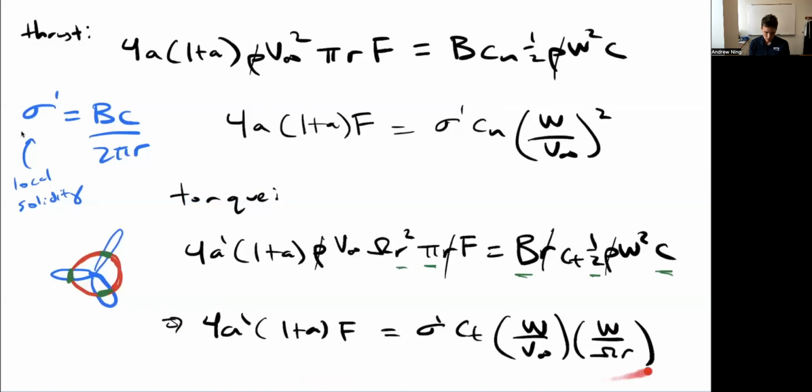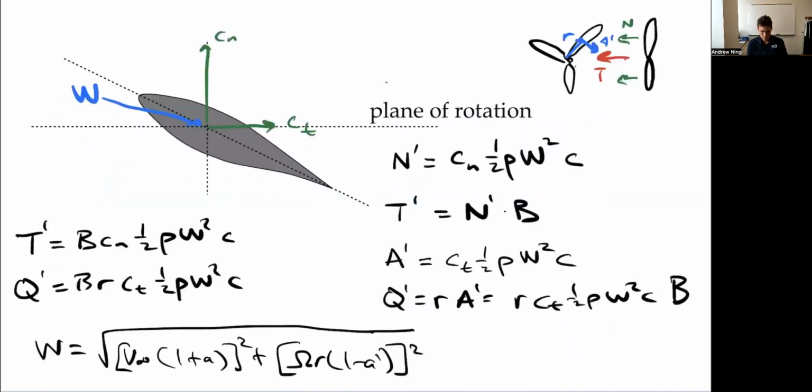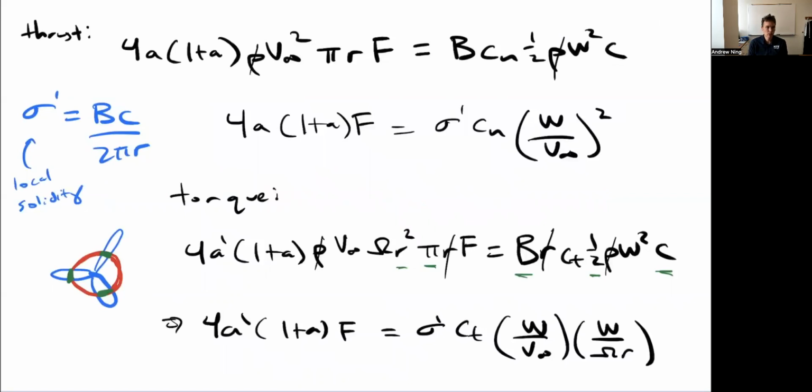They look pretty similar, but they're a little bit different. All right, so this is good so far. I've got 2 equations. I have in principle 2 unknowns, right? The 2 things I don't know are a and a prime, but that's not quite so simple because actually W depends on a and a prime, but let me get to that in a second. So we've got these 2 equations. We're still trying to solve for our unknowns. And actually, I'm going to simplify this a little bit further because I've got these W things that I don't like. I want to get things more in terms of just a and a prime.